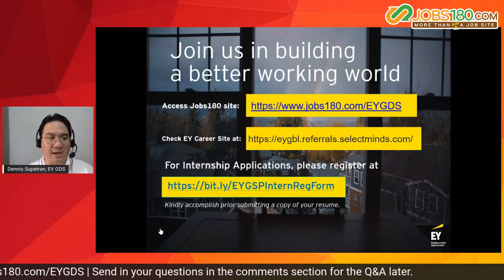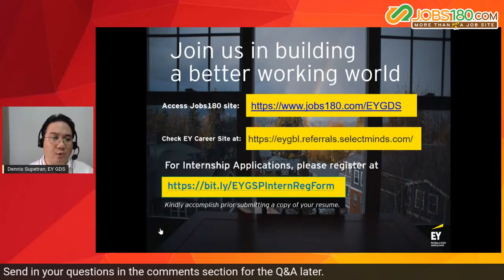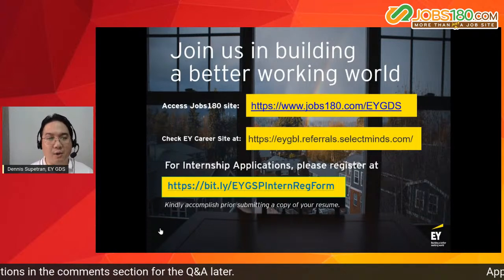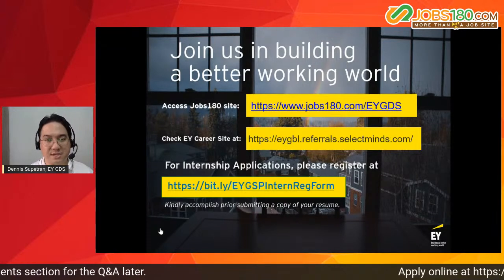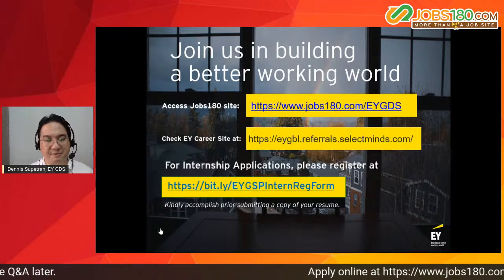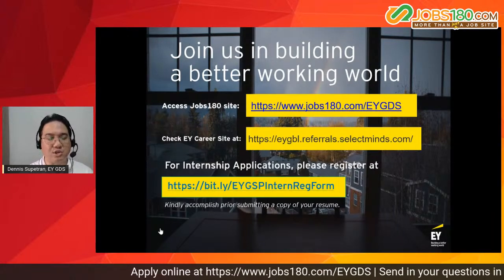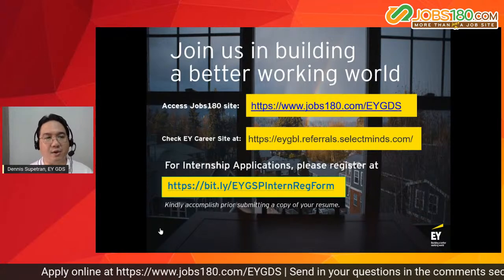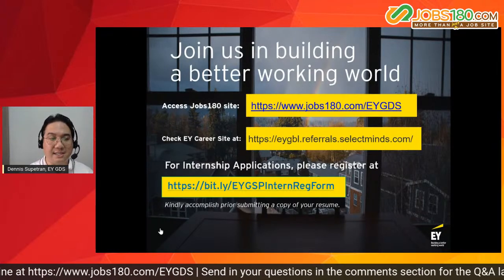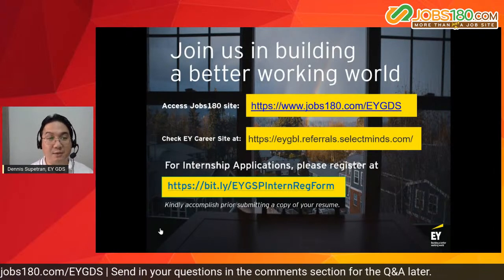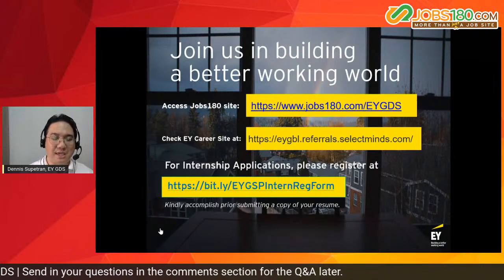And of course, for those that again maybe have yet to finish your internship, we have started our internship program, which is a hybrid setup. Some of it will be done virtually, some of it can be done, depending on the location where you're at, in the office, which is located in Cyber Sigma building in McKinley West in Taguig.